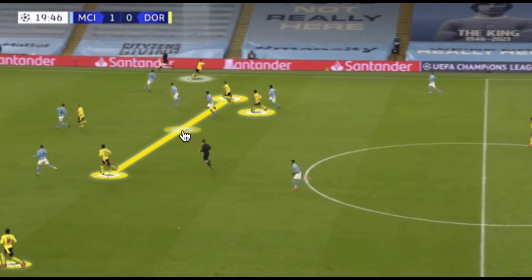So they commit a lot of players forward when they break the Manchester City defense. They have their two attacking midfielders quite narrow and Marco Reus just behind Haaland, and creating this asymmetry puts them with greater number of players in advanced areas when attacking and when breaking lines.